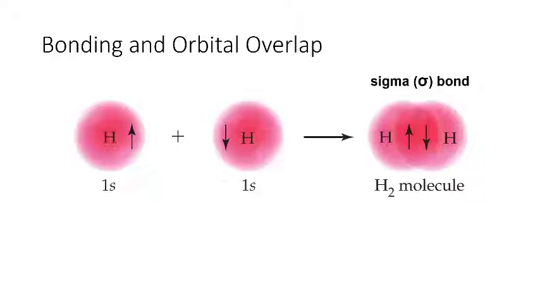We can form a sigma bond with a couple different types of overlap. Another type: we just showed two different p orbitals overlapping. You could also have two of our spherical s orbitals overlap each other to form a single bond, which again is called a sigma bond. Here we can see that both of these are the same phase. They're red in color. These are for two different hydrogen atoms. We have opposite spin electrons, and they're going to overlap head on with each other to form the H2 molecule. That will be a single sigma bond.